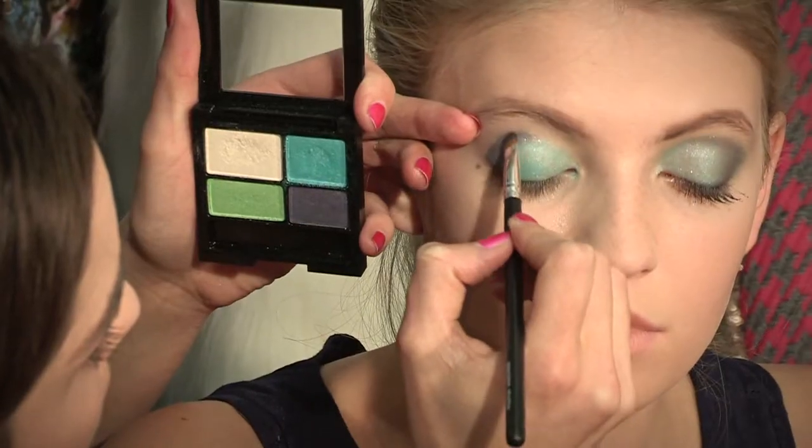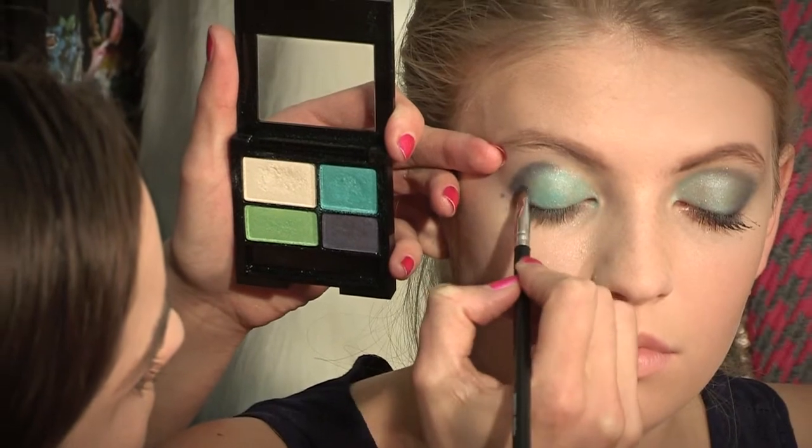And are you using a smaller brush for that as well? Is it a good idea to use a smaller brush for this point? Definitely. Just a bit more definition, because you're only really wanting that in the outside corner. And you look like you're being quite gentle with it. I think a lot of us have a tendency to jam on the eyeshadow quite harshly with the brush, whereas you're being really gentle and just letting the brush do the work. Yeah, well, it goes on a lot more evenly if you've got a softer touch.